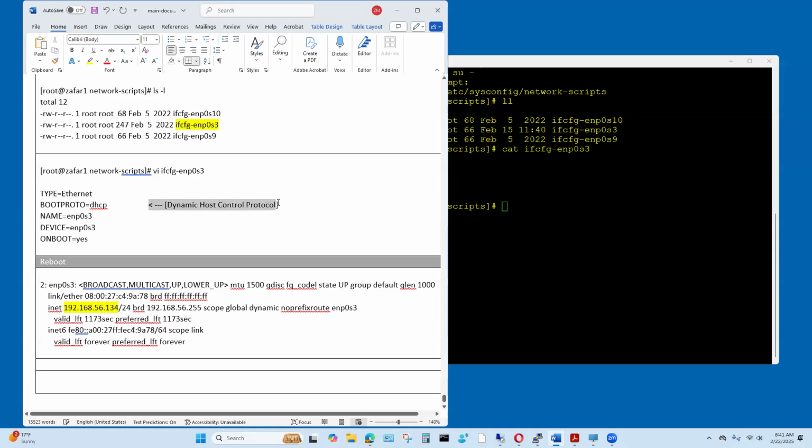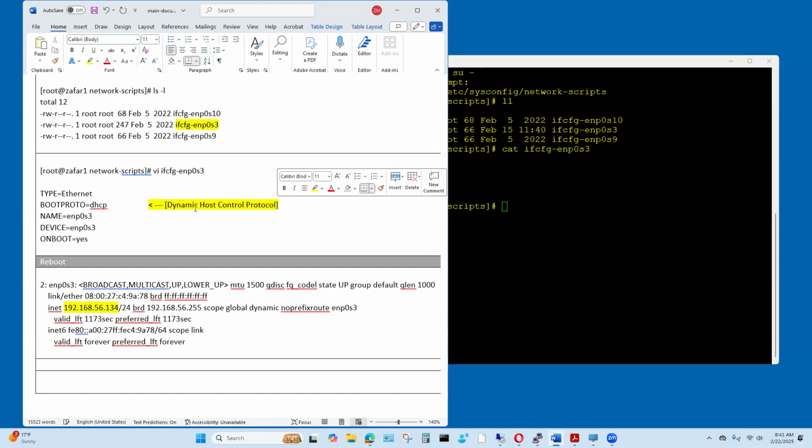So the reason this is called dynamic is the IP address assigned to the system is by a network device.